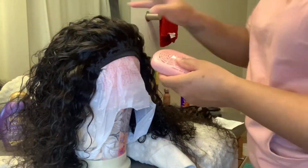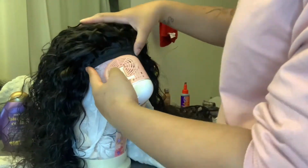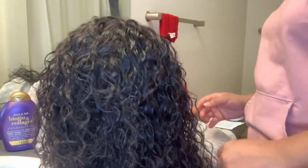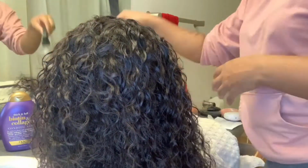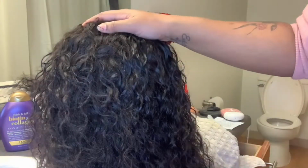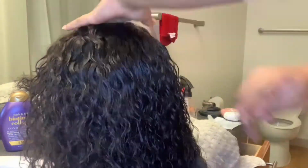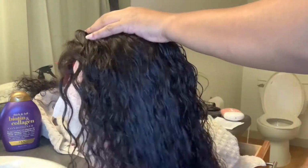I'm going to stop making the wig at this point, but I really could have put one more track on there, because you're really supposed to fill the wig cap all the way up, because it's about half wig size. So off camera I did end up adding another track, but yeah, I'm just showing y'all, combing it out, showing y'all how it looks all together. And the hair is so pretty, y'all.